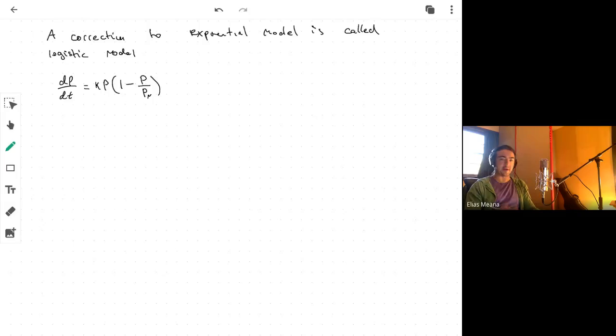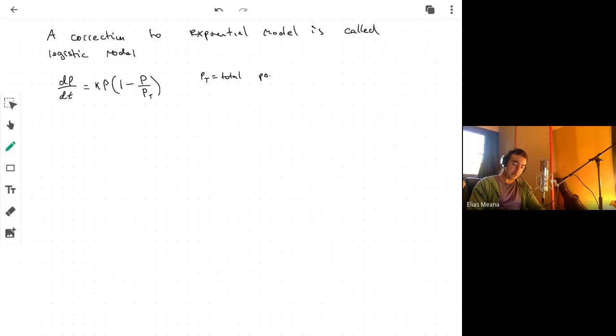So what this is, it's exactly this. I can't do it in front of you guys because usually I would have the blackboard and I could do this with my hands. But if you forget that set of brackets is there for a second, what you have is the original equation that we solved, right? It's the regular exponential curve. dP/dt is equal to kP. But what you're doing now is weighting it by this factor that goes down, getting closer to 0 the closer P gets to P_m, where P_m is like the total, or instead of P_m, I'll do P_t, where P_t is like the total population.